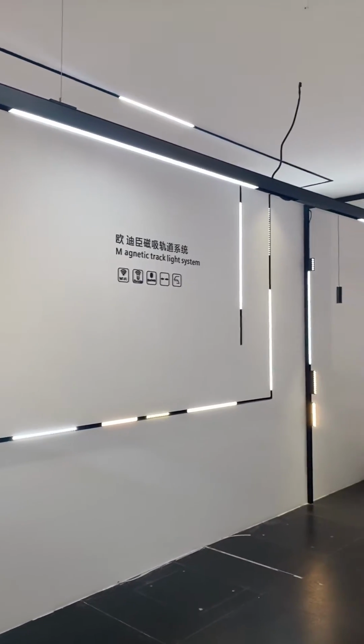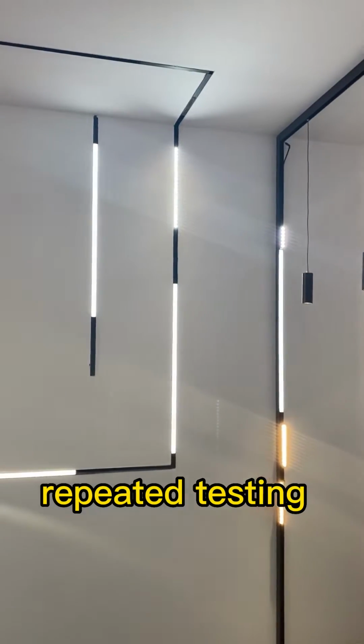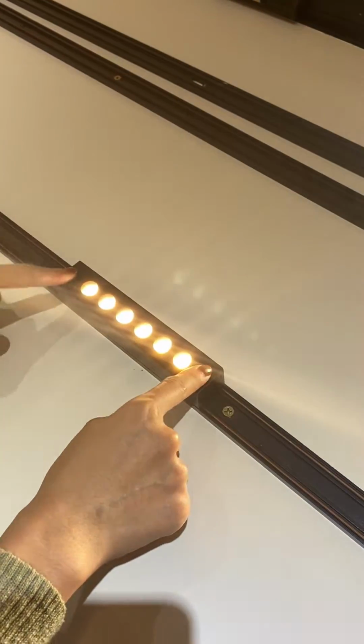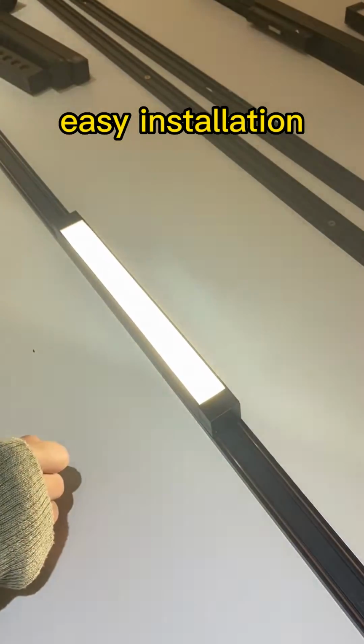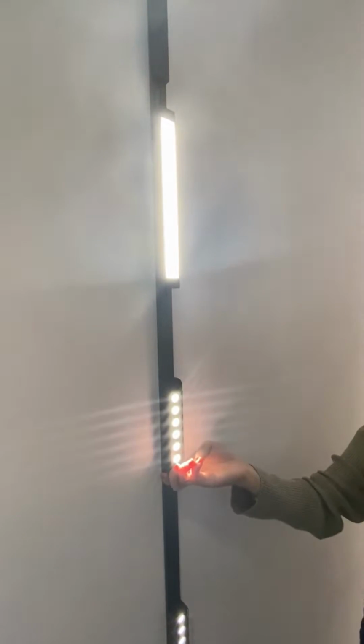I'm sharing with you an LED magnetic chain light that has lasted over a year of history and refining. Different from most other magnetic chain lights, this magnetic chain light is very easy to install with just a gentle push. Moreover, it can be easily moved along the chain with just one finger.